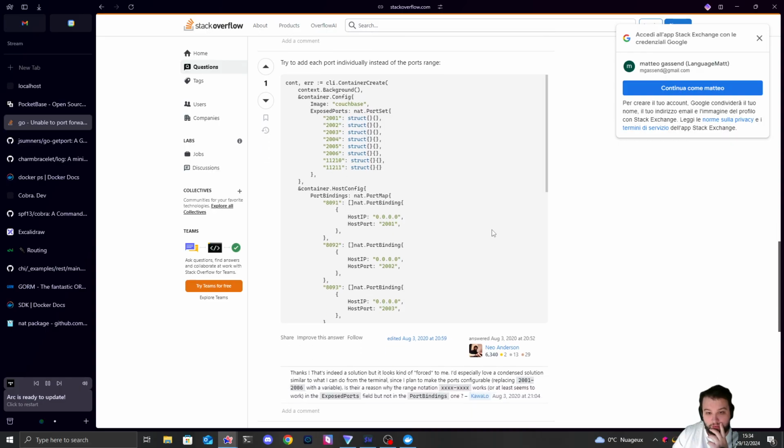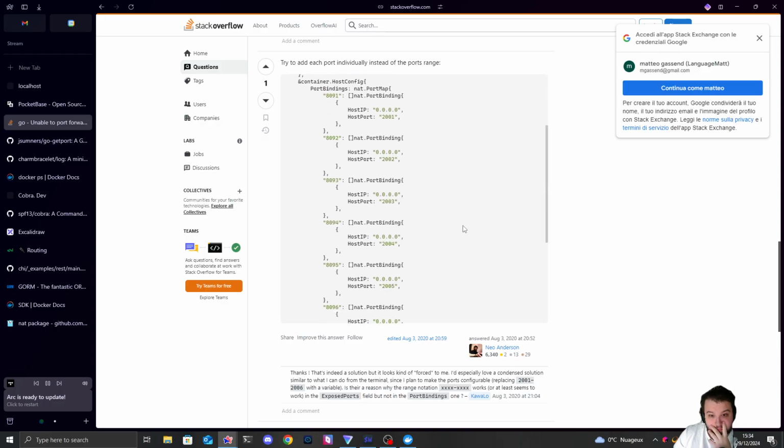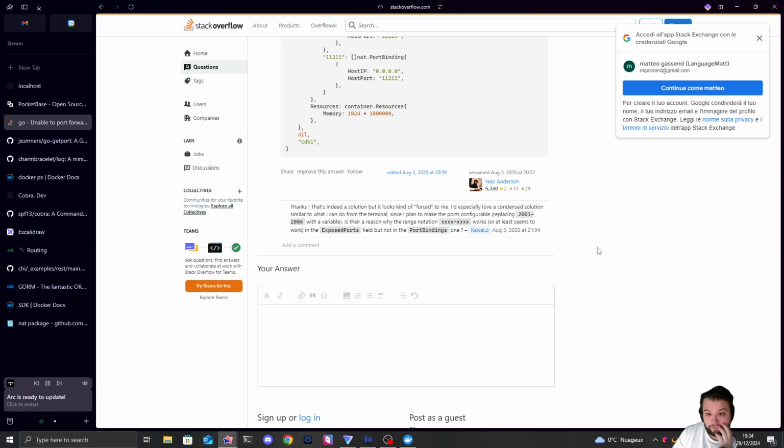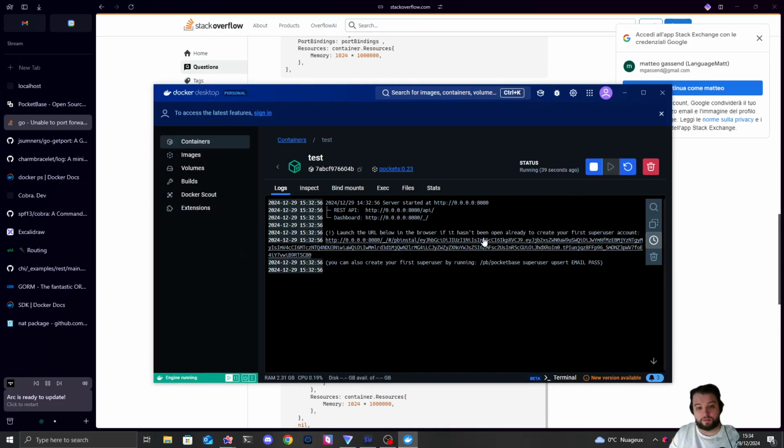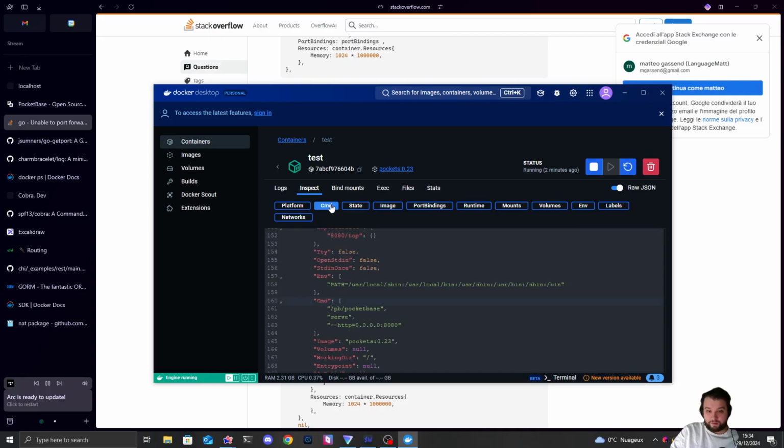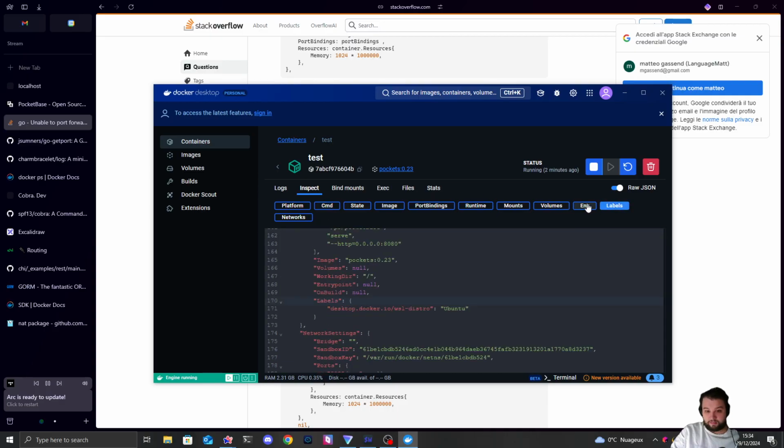Expose ports. Why doesn't it work? So the command is fine. We don't have labels or whatever, that's fine.